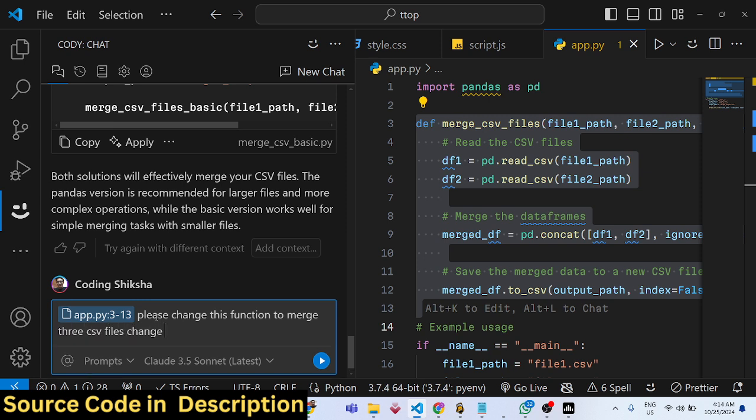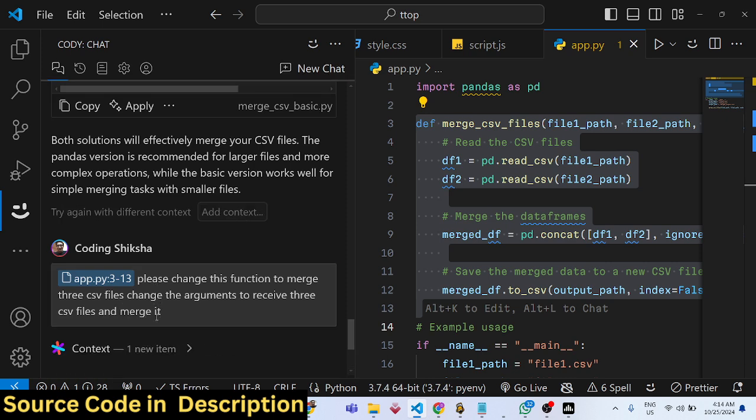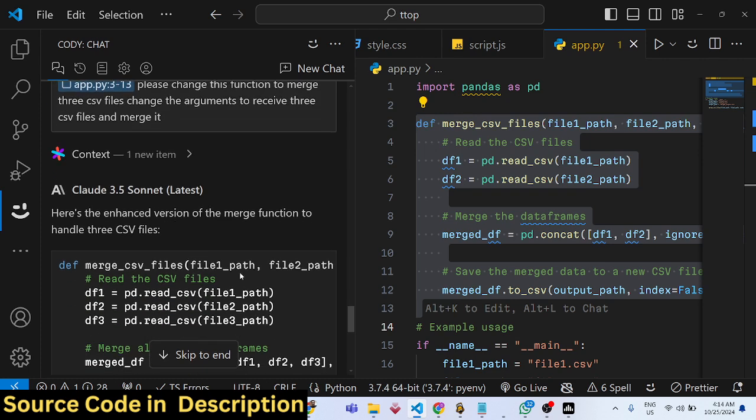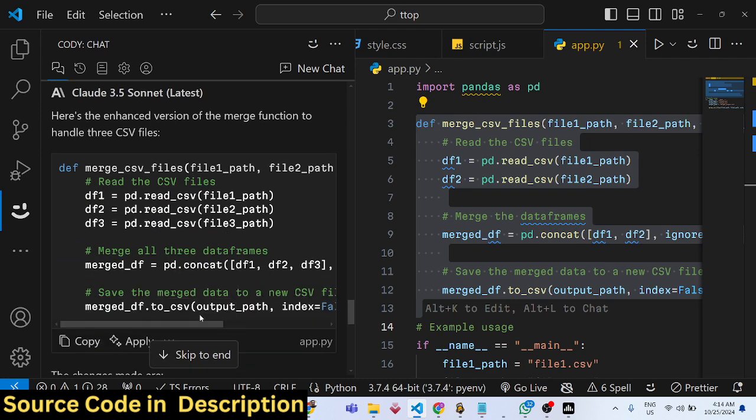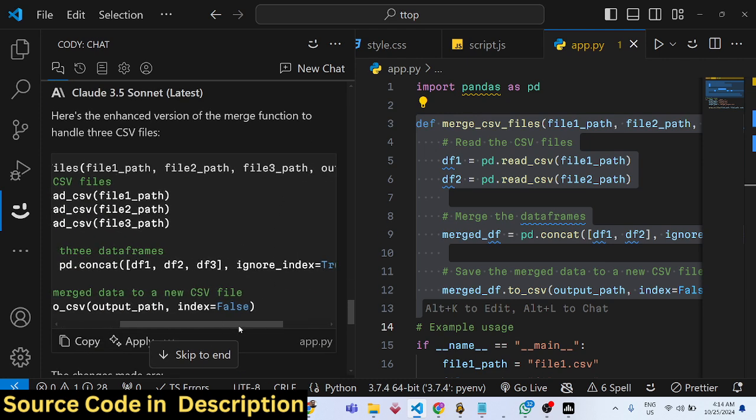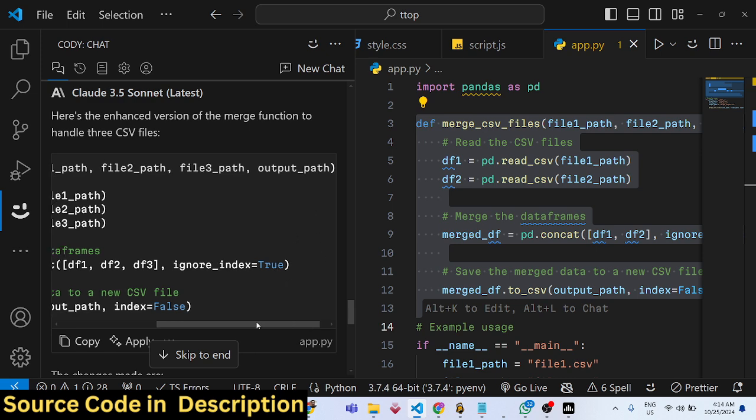So change the arguments to receive three CSV files, and merge them. It will change this function to receive three arguments instead of two. And now you see it has modified this function to receive three arguments and this output path.